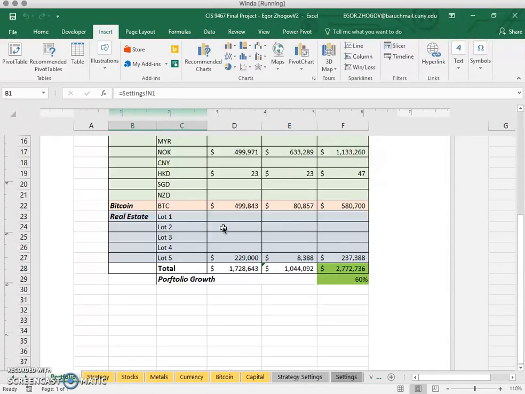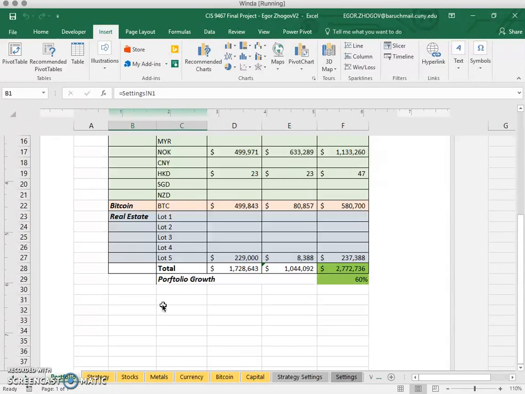Next is the real estate. As we can see, the only option we should consider at this moment is lot number 5, which we'll go over in a little more detail later on. Finally, we have the results of the whole operation, with the total amount that was invested, expected gains, and the final value, which demonstrated an overall growth of 60%, which is an amazing result for a 2-year investment.